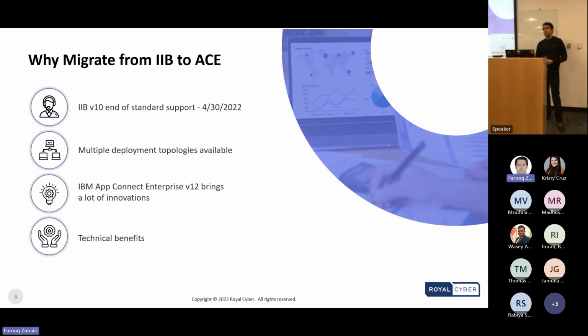They have to move to IBM App Connect. So all of the services which are on IIB today have to be migrated into App Connect, and there was a need for a utility that can help customers do that migration. That's why we started working on that product last year. We had 4-5 webinars on this, and we have got 2-3 customers for whom we are implementing this migration using I2AC. I'll explain when we go to the patterns how we are using this utility for different customers.